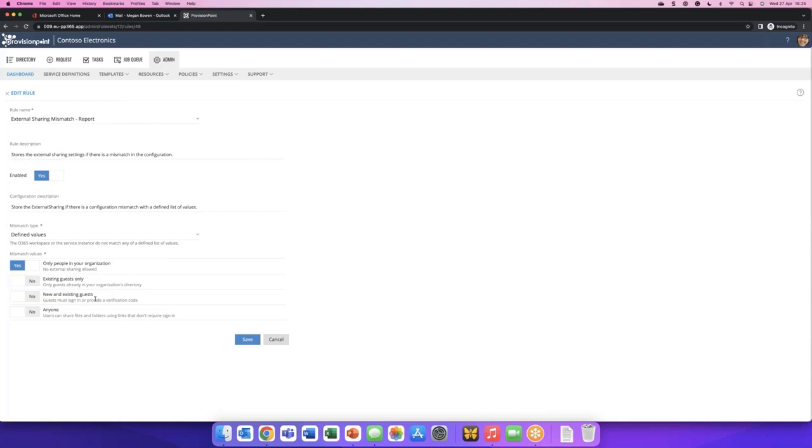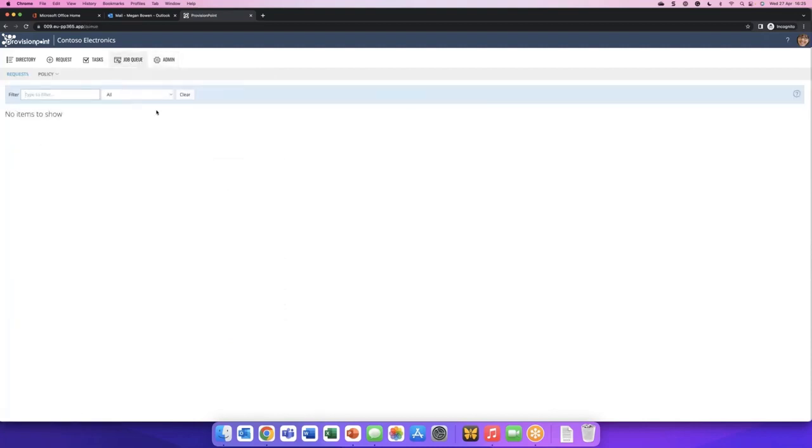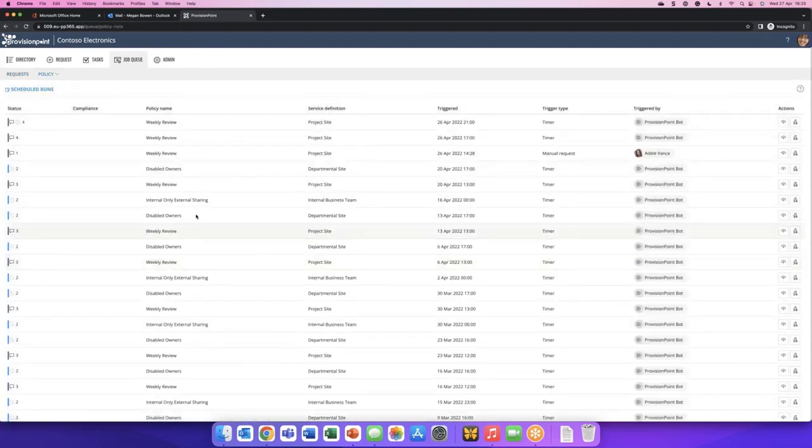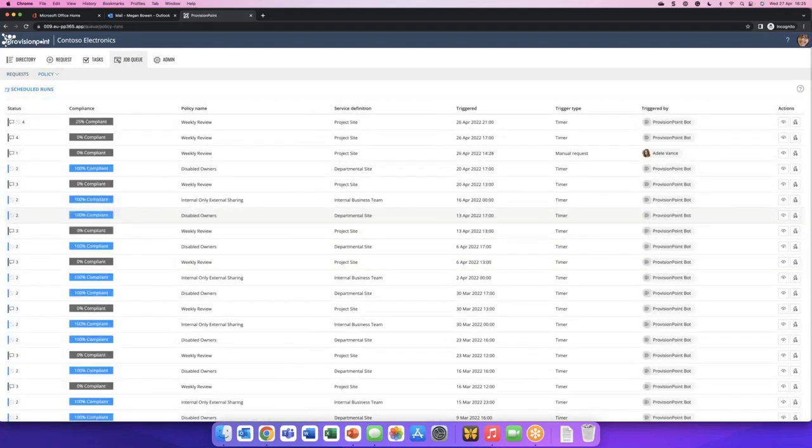Now I'm only going to run my compliance check across a few workspaces today, but where the power really comes in is when you're running it across tens or hundreds or thousands of workspaces to ensure ongoing compliance. As an administrator, I can look at these policies in an area called the job queue. This is where all different actions occur. Here's one which ran yesterday evening, which I can see was 25% compliant. So it ran against 4 workspaces.